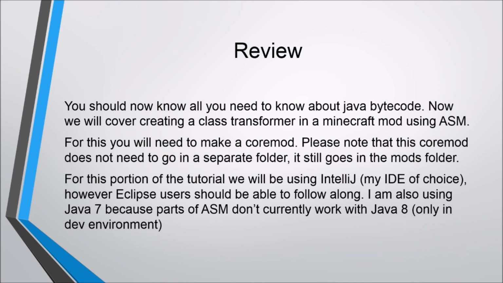For this portion of the tutorial, we'll be using IntelliJ, which is my IDE of choice. However, Eclipse users should be able to follow along. I'm also using Java 7 because parts of ASM don't currently work with Java 8. That is because Forge is currently using the ASM4 API, whereas Java 8 is only compatible with ASM5. This may be fixed in the future, but for now it isn't.